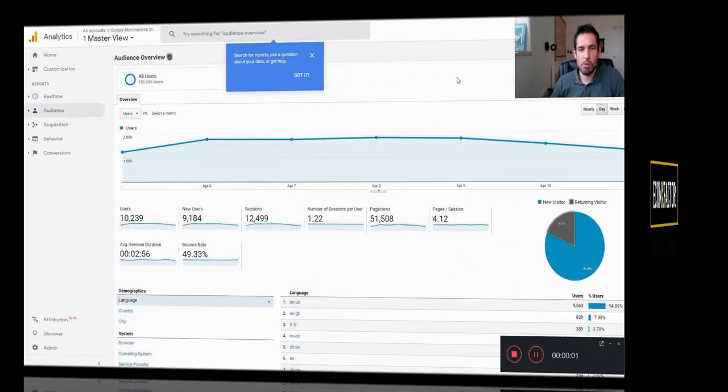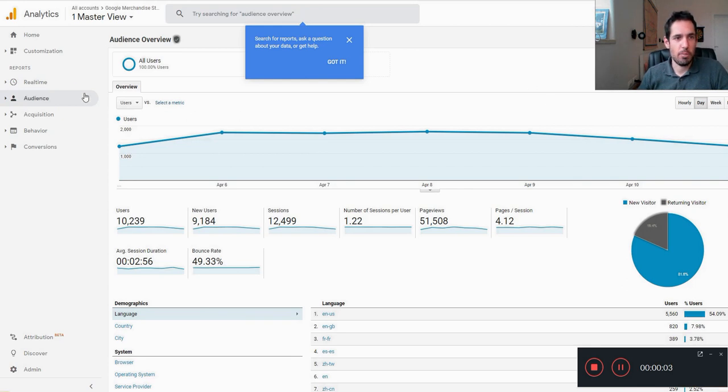For those of you who don't know, this is the Google Analytics dashboard. As you can see, it contains a few different sections, which we are talking about also in the ebook that we have released, an ebook about the beginner's guide to Google Analytics. And what we'll do today is just go over all the sections in Google Analytics. Obviously, you have to get to know this, you have to play with the platform and get to know this tool, but it's a very important tool and it's a very powerful tool.